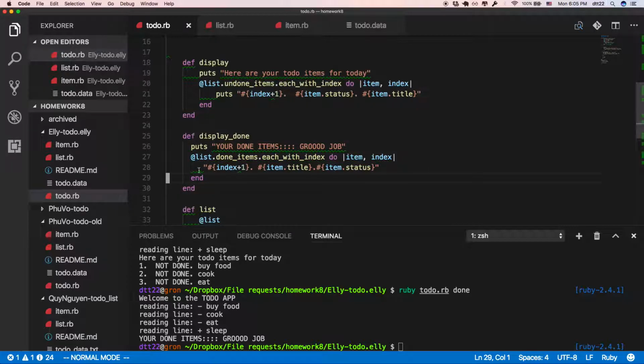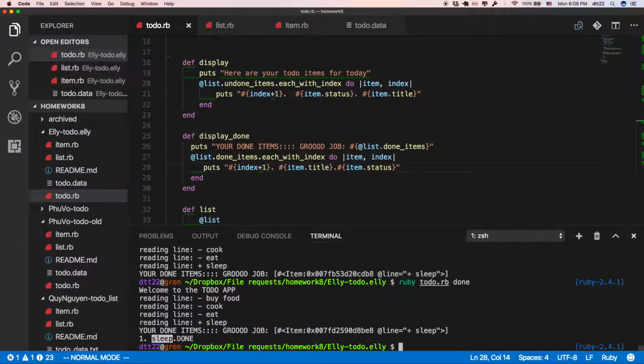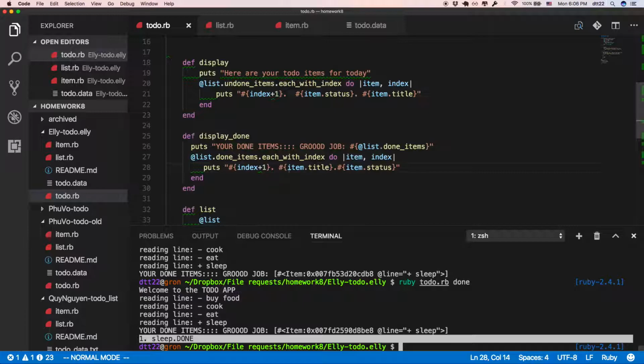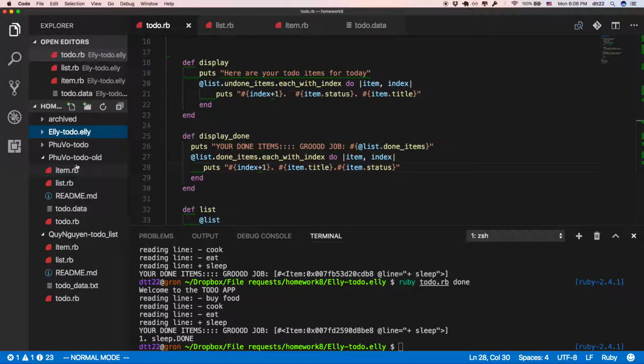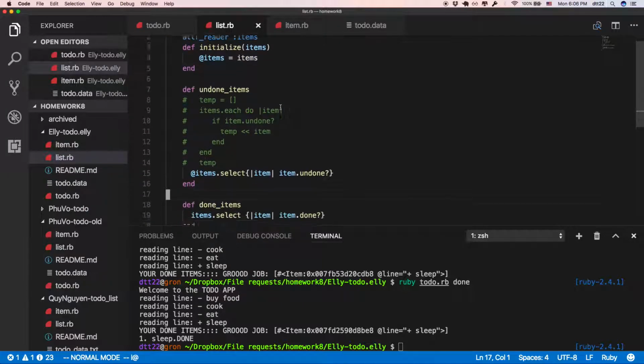But we still need to understand why this is empty, right? I can say, hey, let's print out done items. I'm going to try to print it on this line, and you say, oh wait, it has one item here. Oh, did you see? She did not use puts, so it's a string but no puts. So now you have sleep done. Okay. So we just helped Ellie with grading her homework, and it works now. Earlier it did not work because maybe you forgot the list somewhere.